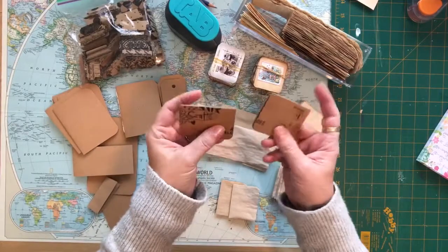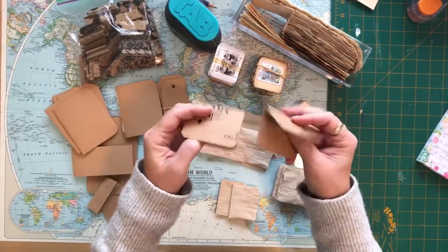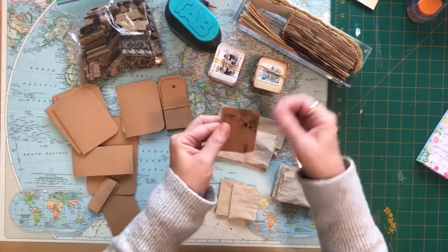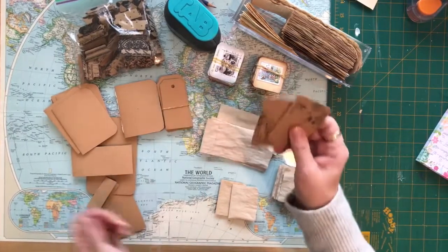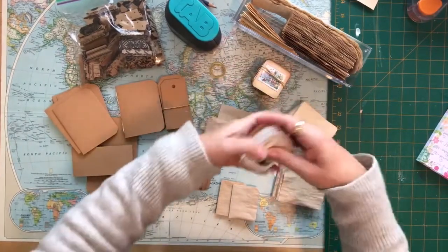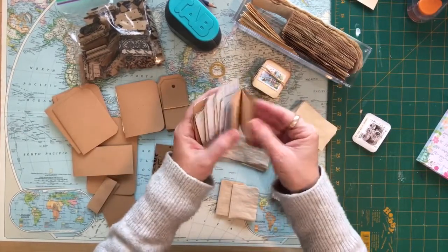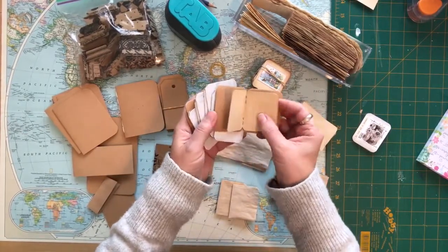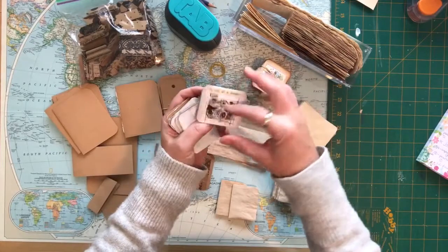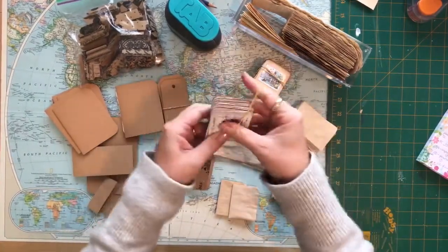I also had in my scrap bin about six tops of some packaging that I got fabrics or something from the dollar store. I've actually cut the packaging down and rounded the corners off and made them into little tiny booklets. These are some of the booklets I made - some I've sewn, and I just put some leftover scrap paper in there. Some ones I've actually stapled. This was some of the packaging from the Tim Holtz stamp that I put on the front of that one - so there are those mini little notebooks.